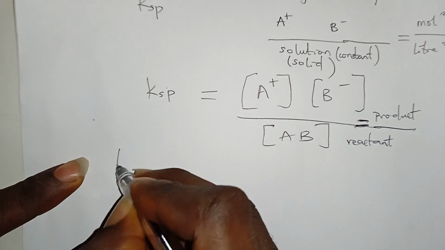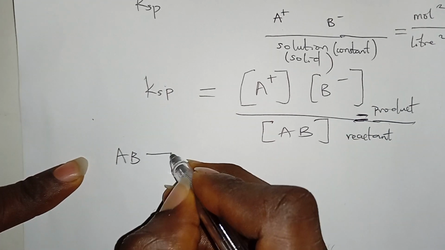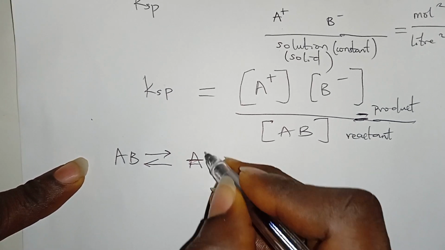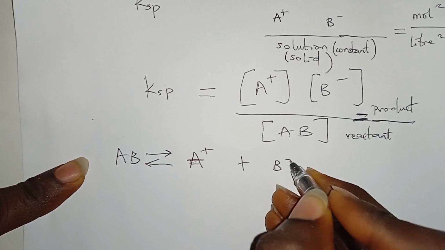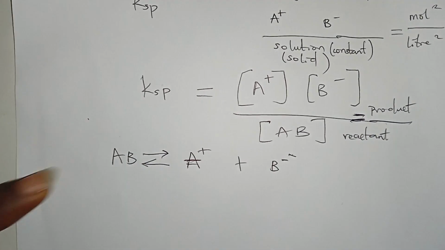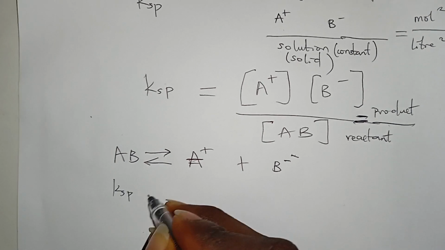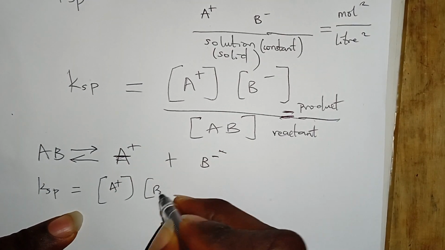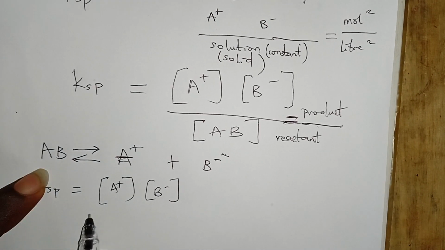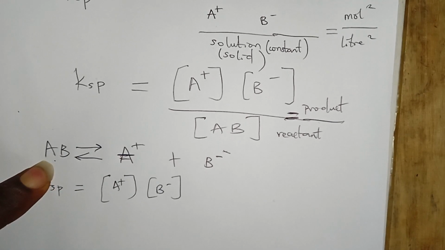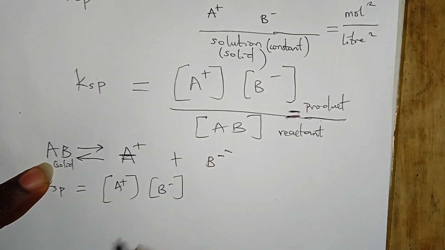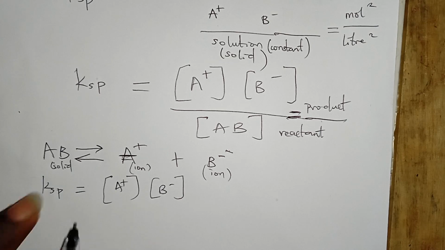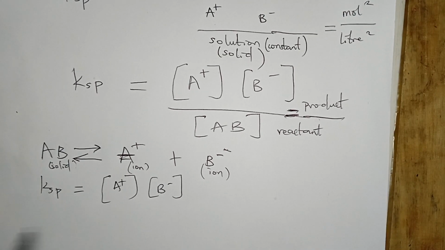So you need to now know that if I have a solid that is in this form, that on dissociation, I'll have this to be A plus B minus this way, sorry. And that if I'm getting the solubility product, I'll simply have A plus and B minus. It's supposed to be all over AB, but because AB is a solid, it's always constant. It's a solid. This is an ion. It's only the ion you take. So because this solid is constant, we don't put it. So this is the KSP.